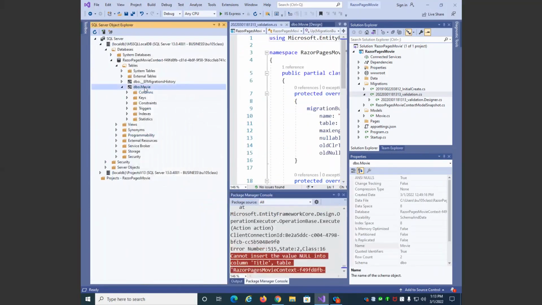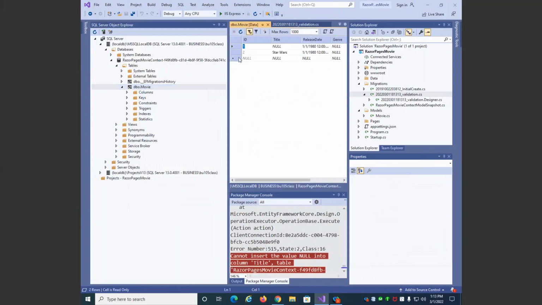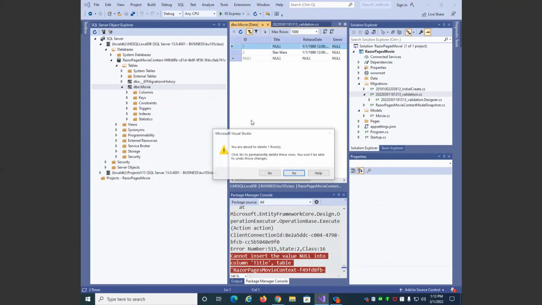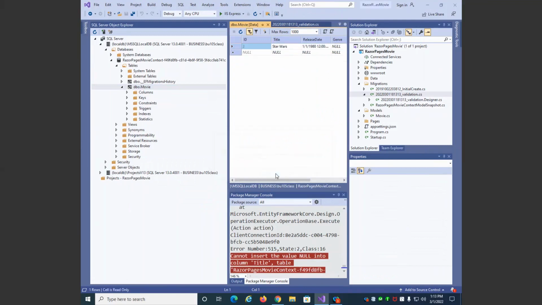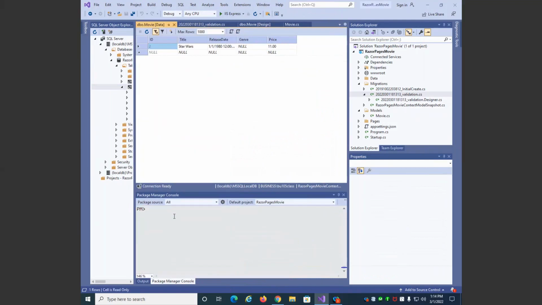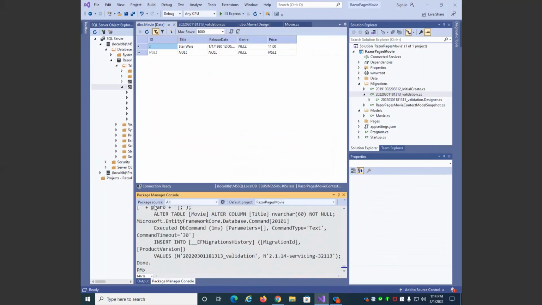So if I go and get rid of that row, now I should be able to go and do the update. And there it does its thing.